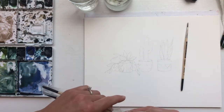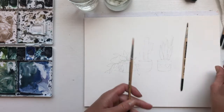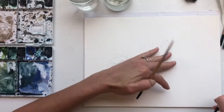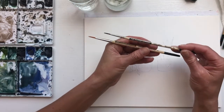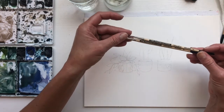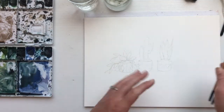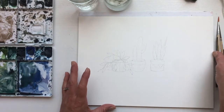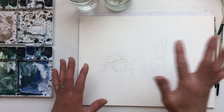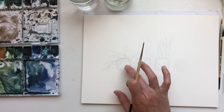I'm going to go between a size two and a size four brush. You could use a six, but it might get difficult in the smaller sections. These are actually the Pigeon Letters brushes — she's an artist who makes her own brushes and I absolutely love them, so a little plug for her. She does not pay me to say that, I just discovered her brushes and I love them.